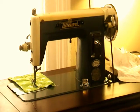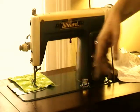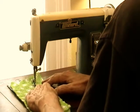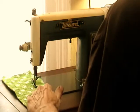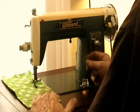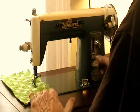So I got it in the treadle. The mechanism seems to be working fine. I still want to do a little more cleanup on it. Got a little bit of fabric in to do a little test to make sure that I got the pieces and parts back together right. It seems fine. The tension mechanism's working. I've got decent stitch regulation. Drop feed works. It does forward and reverse. Stitch length change. Real simple dial for that.